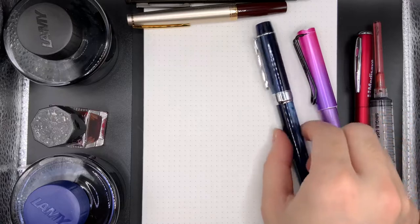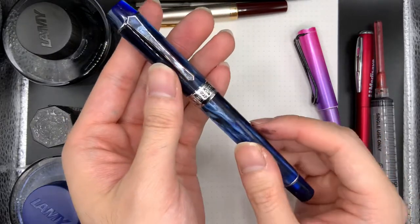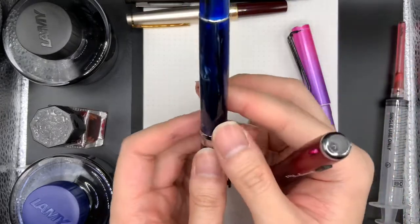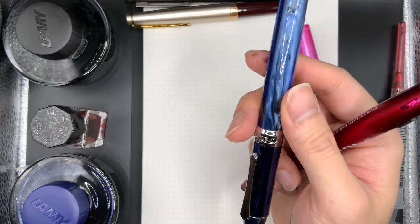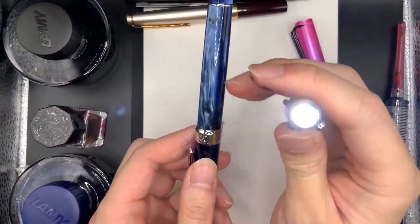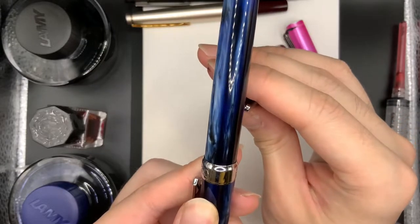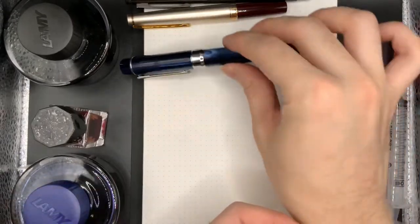This pen here is the BBS 355. It's a bulk filler pen with a weird kind of mechanism — it's like a vacuum filler, but you have to sort of lock this for it to work. Because it's acrylic with a nice pattern, the way I check how much ink is in it is with the pen light here. The light shines through and where it gets occluded by ink tells me the level. This one still has some ink in it, so I won't fill it up — it has Lamy blue-black ink.